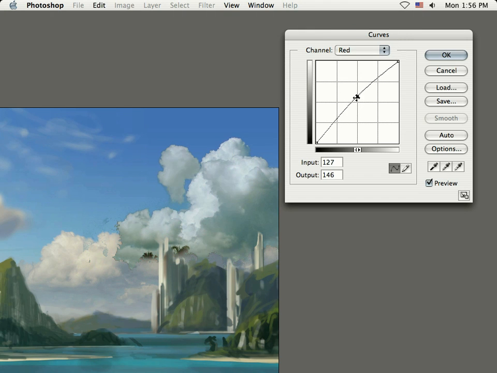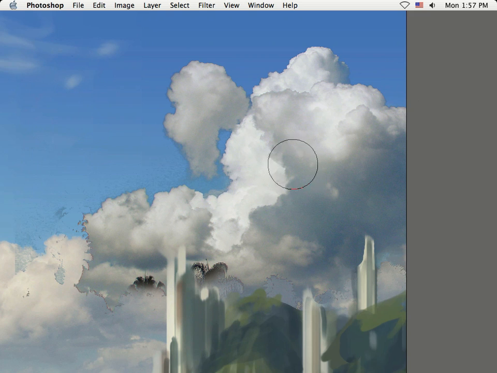So now we have a lot of color correction to do. That was a very blue photo. So we've brightened that up, and we're significantly warming it up to help it sit into our scene. You can see here we have quite a bit of edge junk that we're going to have to clean up. But first we're just going to try and get the color to sit in. We have a lot of slop at the bottom, but we're just going to fade that out.